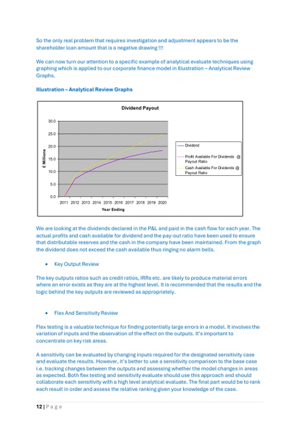Moving forward, we will examine a specific example of analytical review techniques by using graphing, which has been applied to our corporate finance model. Here, we analyze the dividends declared in the profit and loss statement and those paid out in the cash flow statement for each year. We have compared actual profits and the cash available for dividends with the payout ratio to ensure that distributable reserves and company cash levels are maintained appropriately. The graph clearly shows that dividends do not exceed the available cash, which is a good sign and doesn't raise any concerns. In reviewing key outputs like credit ratios and internal rates of return, it's essential to check for errors at this top-level summary since mistakes here can affect the whole model. We recommend reviewing the logic behind these outputs carefully.